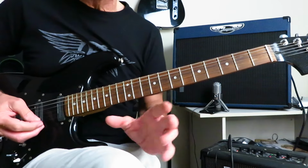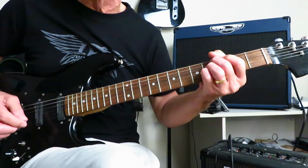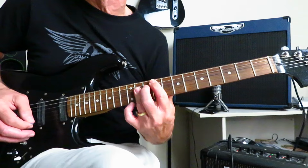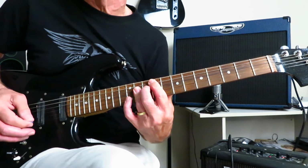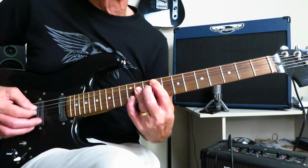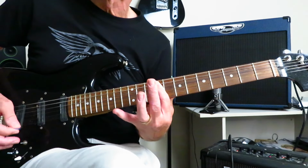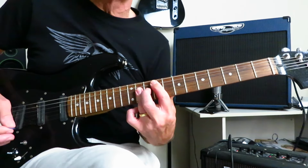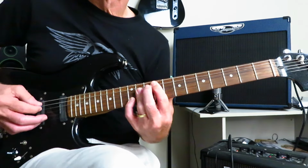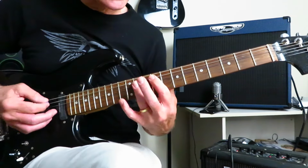Now, in the second half of the first verse, things change up a little bit. Robin drops out of this little progression that he's playing, right, and drops up to F sharp major here at the 9th fret position with a bar chord on the 4 middle strings, F sharp major there. So he kind of just strums that, lets it ring for a bar, then drops onto the sus on the 12 of the B, right, 4 middle strings, off to just a bar on the 9s, and then back into the F sharp major at the 11th fret, right? Repeats that twice, and then slides out of it leading into the pre-chorus.